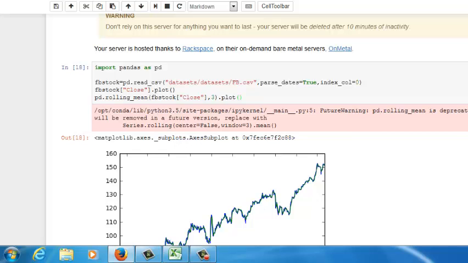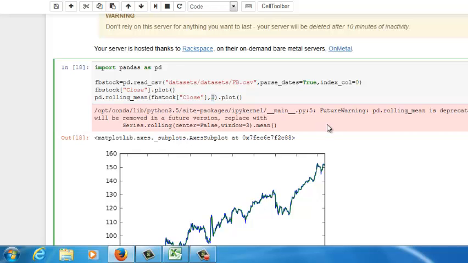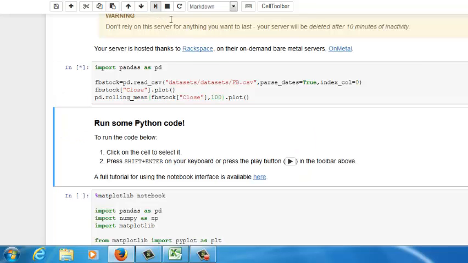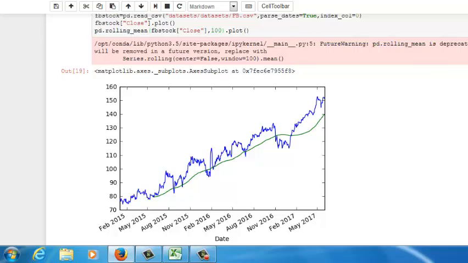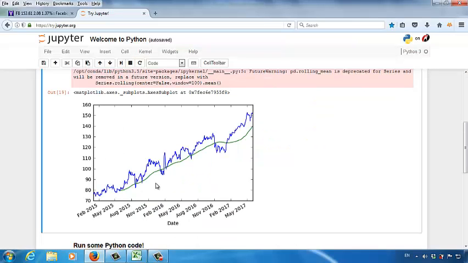So we increase the time period. Let's use 100 as an example. Let's change 3 to 100. This one will give you a much clearer picture. The blue line shows the real closing price for Facebook every day, and the green line shows the 100-day moving average closing price for Facebook.